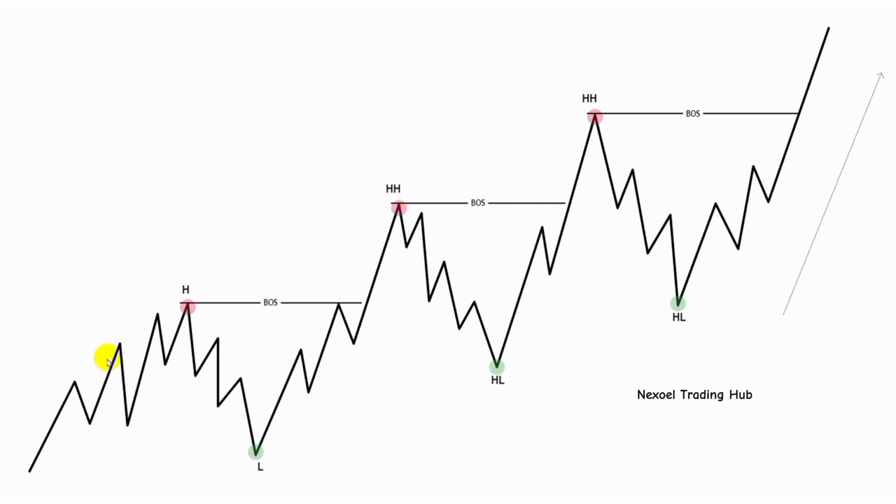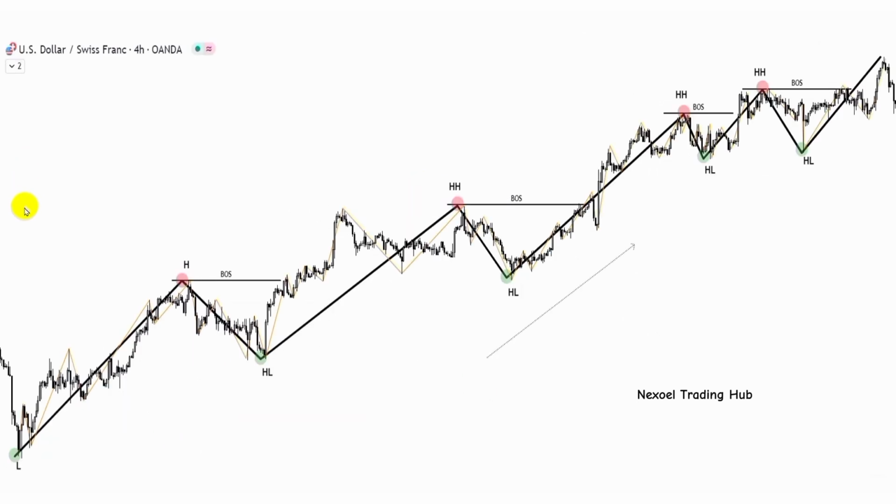But then you must understand that the market moves like a wave. It is not just a straight movement to the upside. This is actually the USD to the Swiss franc. So now what you're going to see is that this is the 4-hour time frame. You can see that in the 4-hour time frame, this is the structure within the 4-hour time frame. I've shown this chart example. But in the daily time frame, this is the structure.